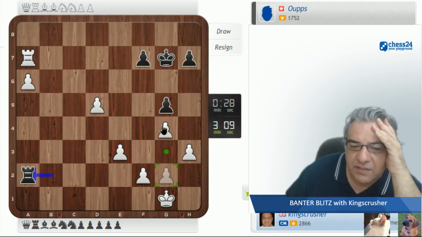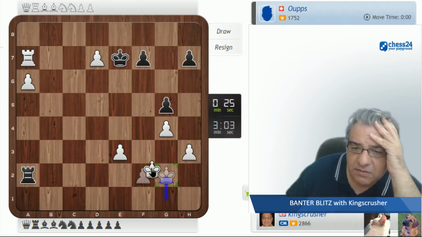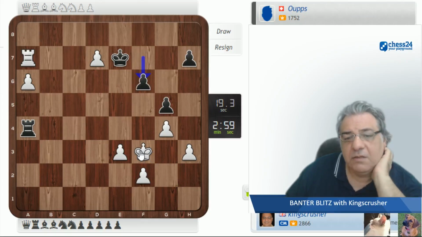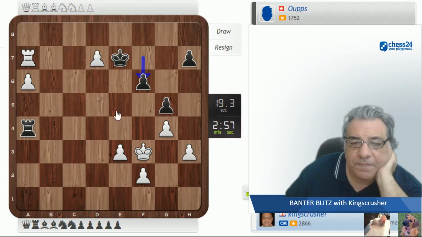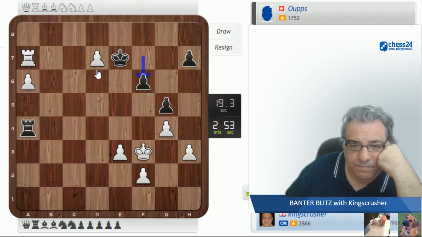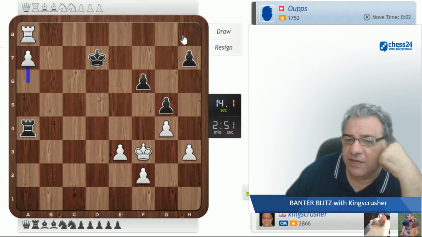Alright, I'll fix these guys. So I think I'll have a pawn on d7 and bring my king up where possible. Right. Okay, I'll give up d7. I'm fighting rook h8 now.